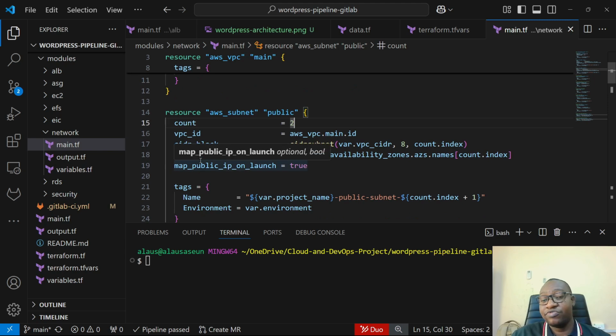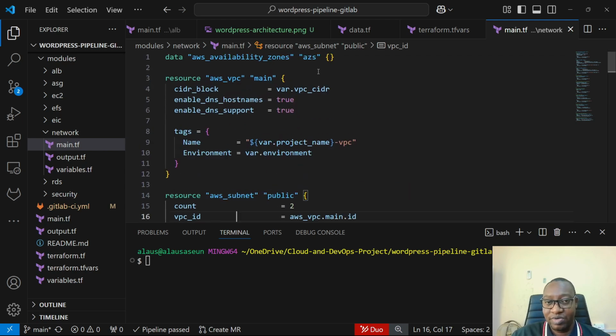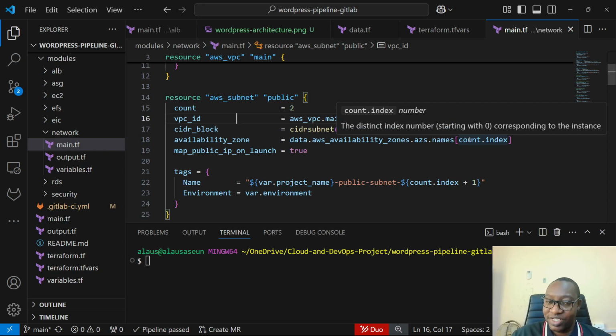And for the availability zone as well, we are not hard coding anything. We're basically querying this data block that we defined here, the availability AZ names. So the name of the availability zone, and then count.index. So count.index basically means the distinct index number starting with 0, corresponding to the instance.